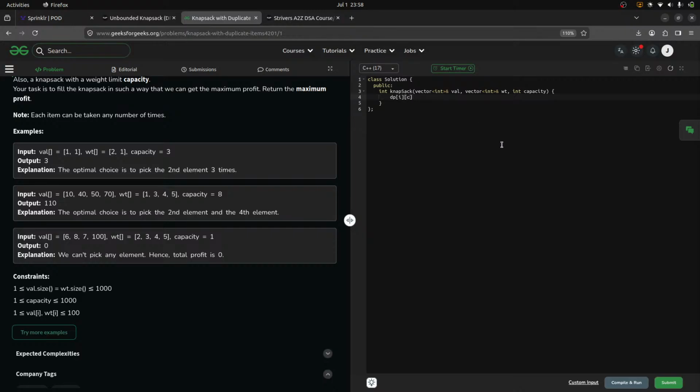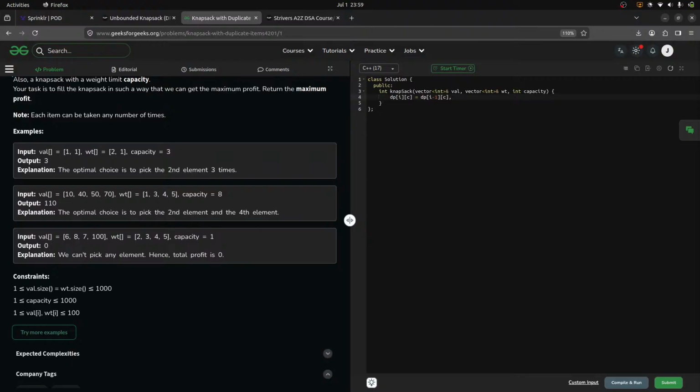So what is this going to be equal to? Either I take that particular value or I don't. If I don't take it, it's dp of I minus 1 comma C, from 1 to I minus 1th index, and the capacity still remains the same.